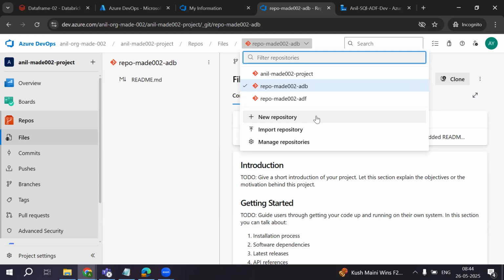ADB also. Two repos are here. Okay, then that is fine.